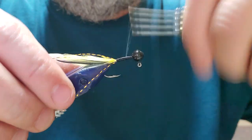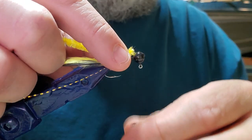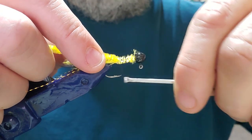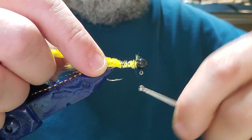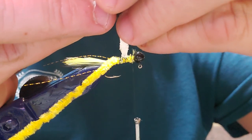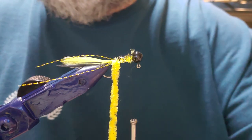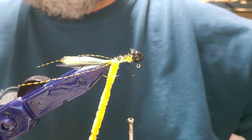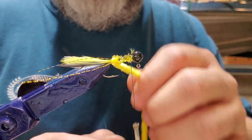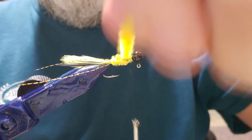There we go. I want that flash on that side of it, not the side it was wanting to fall on. We're going to do some yellow chenille. There's all kinds of different types of chenille, so when I tie something up that's small I'm probably going to use a lot more thread to help build that body up. This jig comes out pretty cool. If I was going to name it, it would probably be the bumblebee. We're going to do two of these.